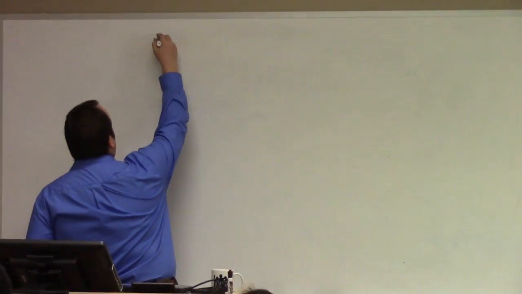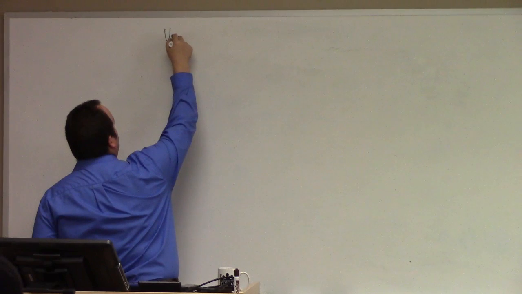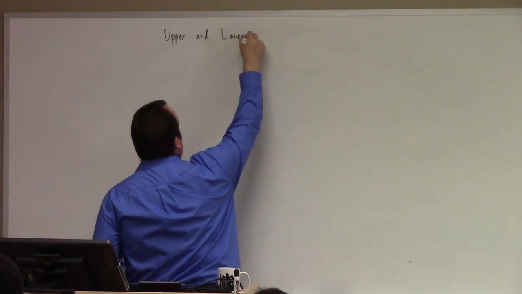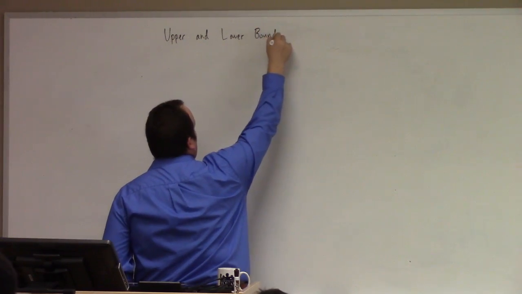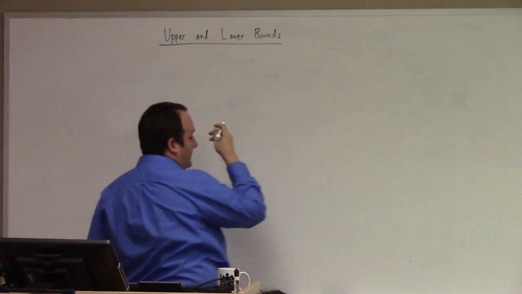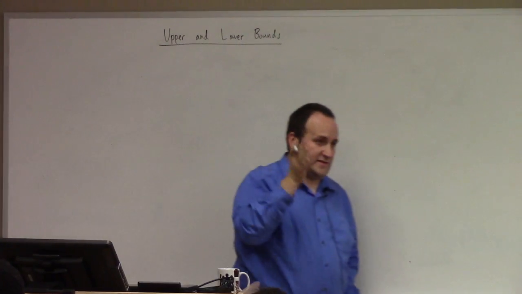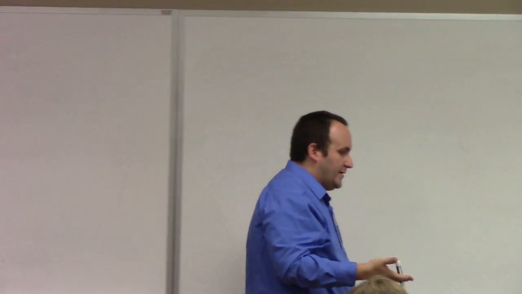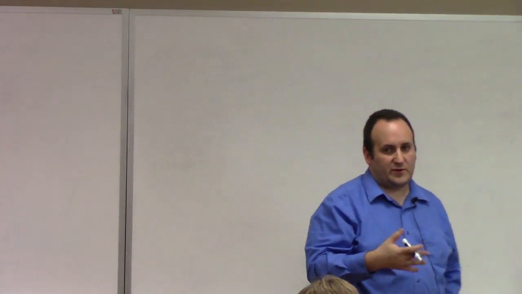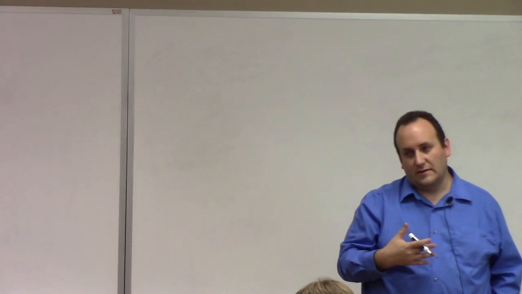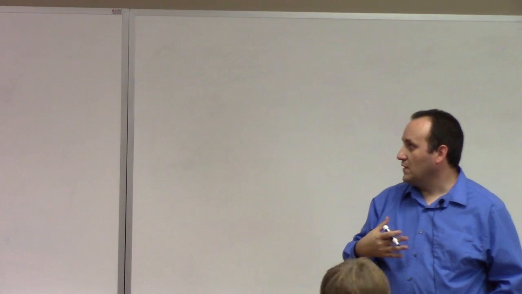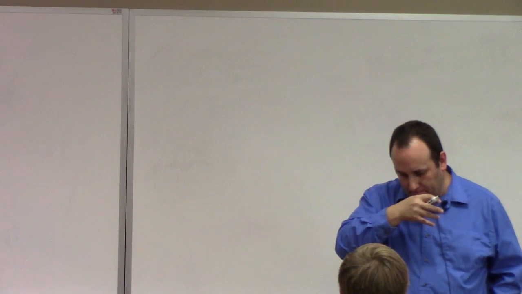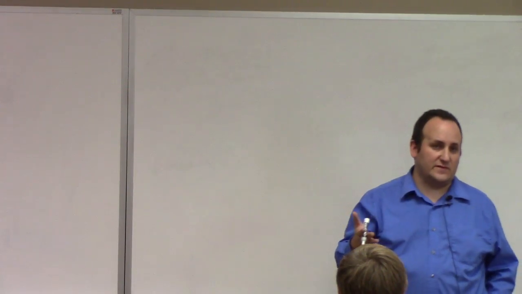So let's talk about upper and lower bounds. So roughly speaking, we're in section 11.1. Let me just take a second here to give you the big picture of where we're going. We're studying the least upper bound property so we can discover a couple of pretty careful theorems about sequences and the convergence of sequences, all right? And so chapter 11 is just about sequences.